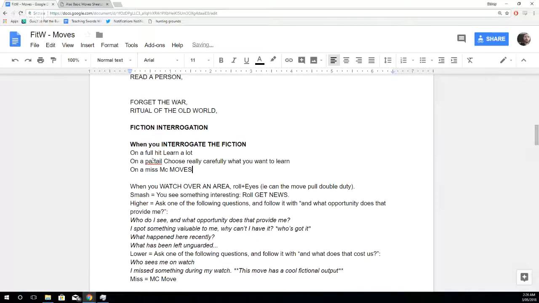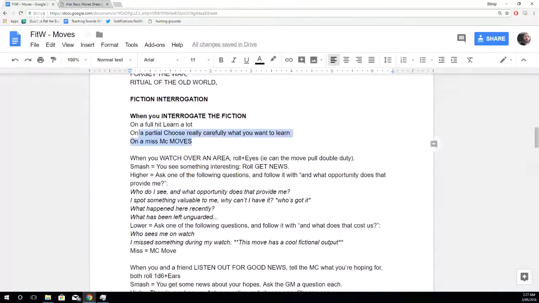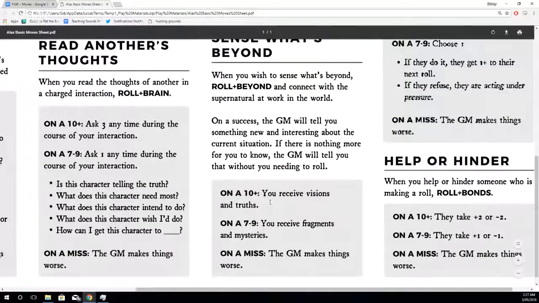A MC move, which is what Ronald McDonald does when he plays Powered by the Apocalypse. So our question is, this move is what the weird thing is all about. So that's Sense What's Beyond. On a 10 plus, you receive visions and truths. On a 7 to 9, you receive fragments of mysteries. On a miss, the MC makes things worse.